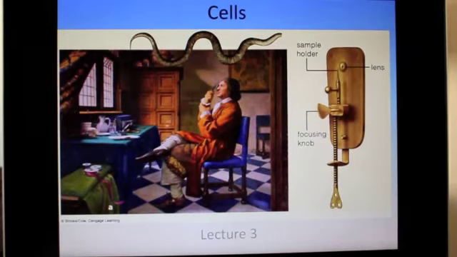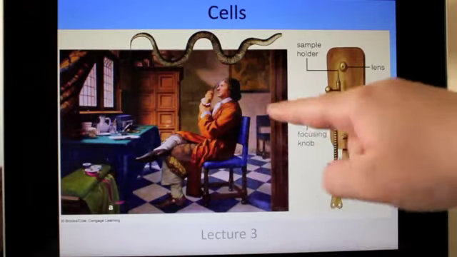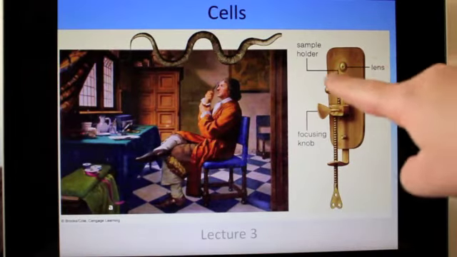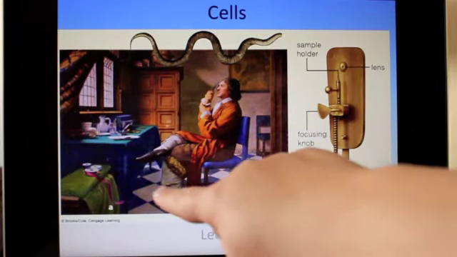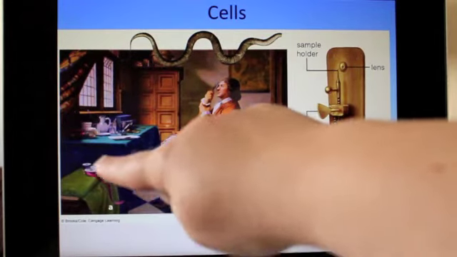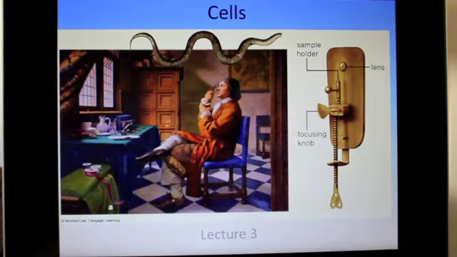So now we can officially start lecture 3 on cells with one of my favorite and most bizarre pictures from your textbook. This is Anton von Leeuwenhoek looking through his microscope with a headless snake flying over his head, and it looks like we just interrupted him wrapping his Christmas presents. You can see the wrapping paper and ribbons there. Yeah, not really sure about this one.